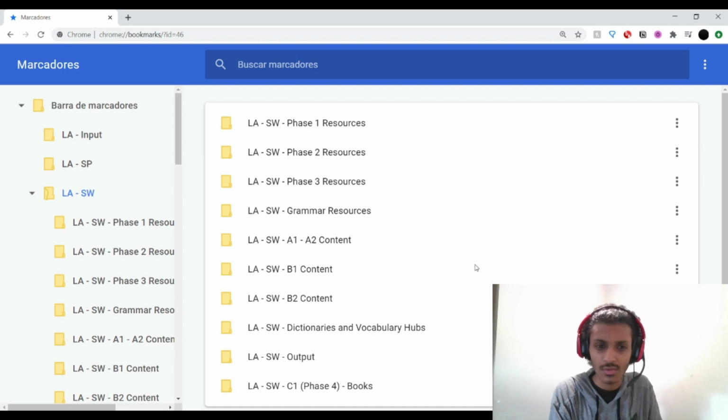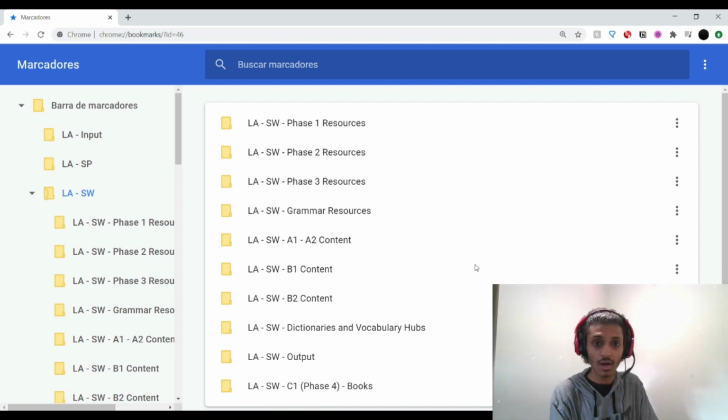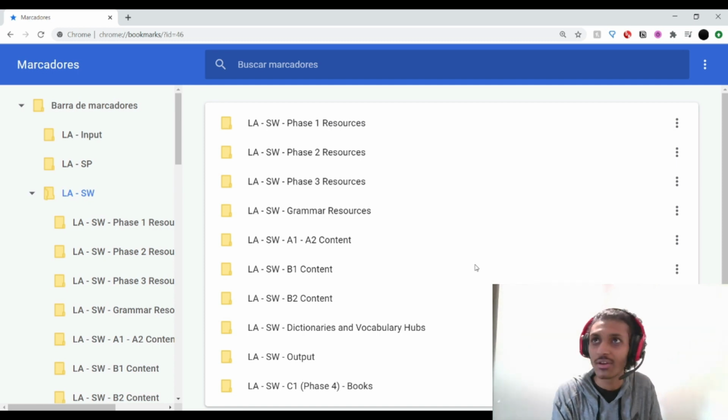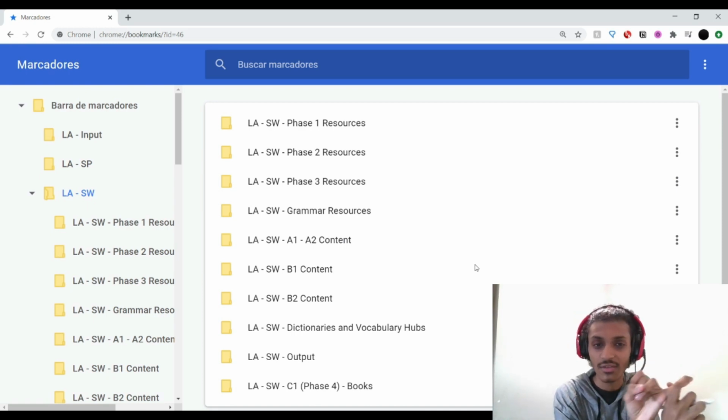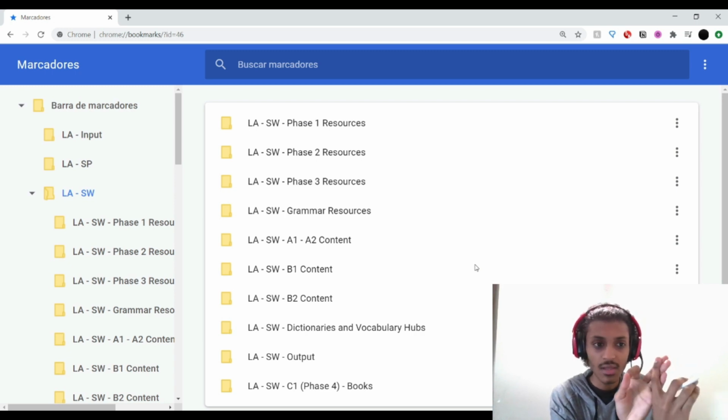Basically, about a week or 2 weeks before actually starting with Swahili, I spent a lot of time, I can't put a number on it, but it must have been more than 20 hours. One of the sources was just Google searches, going through like the 20th page on Google. Other ones were things I already knew, like YouTube and Amazon. I'd go there, search Swahili, and all the resources that were there, I'd categorize them in folders that I'll show you right now.